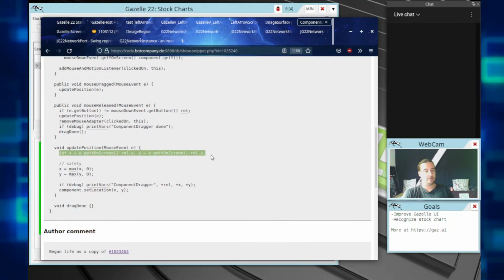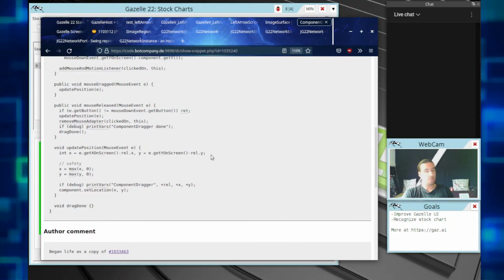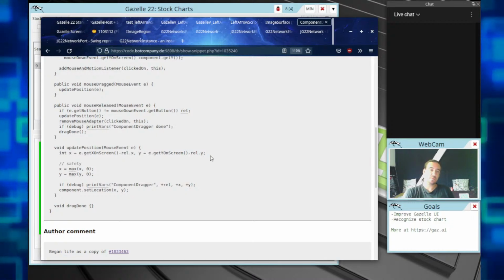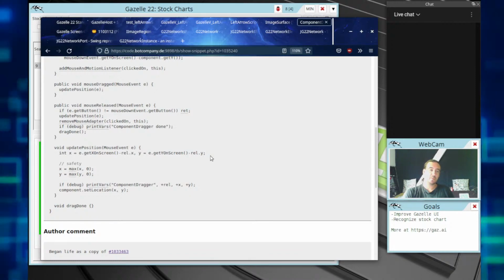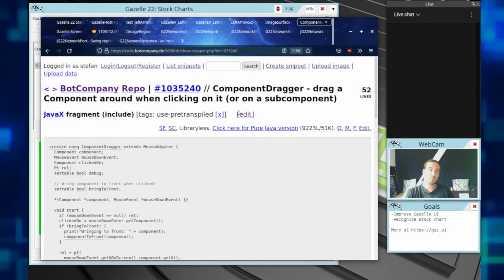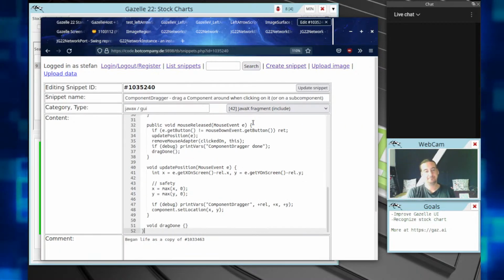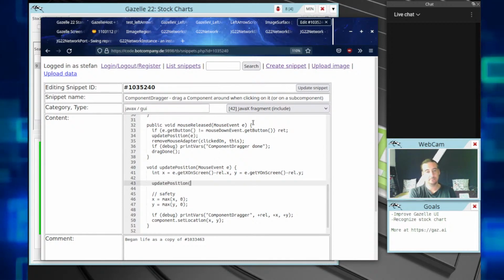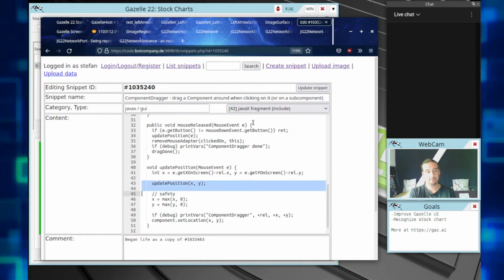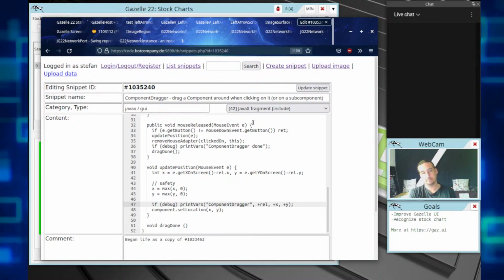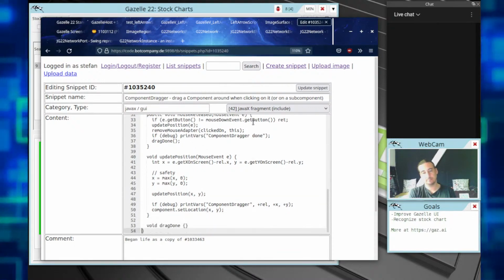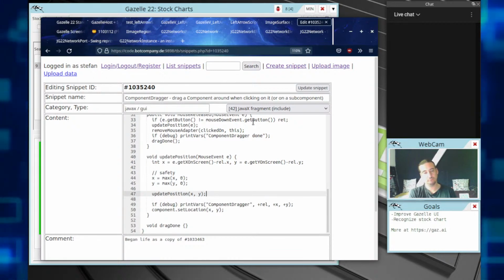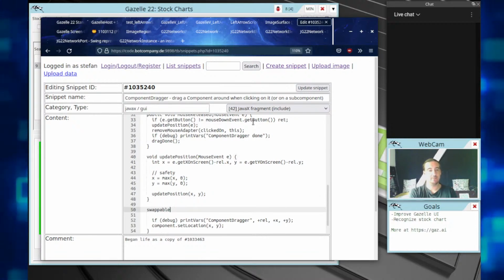Like here, where we calculate the new position. Can make it swappable.